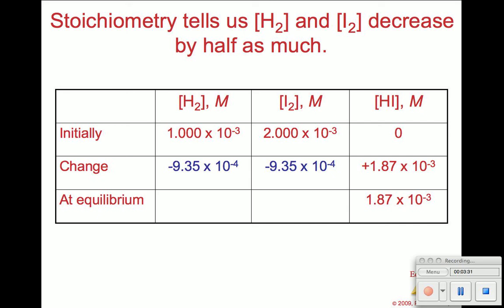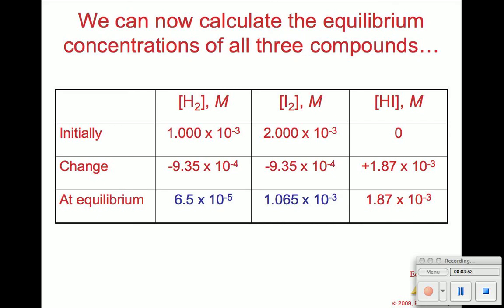But it's half of what the final product was, because if you think of the balanced chemical equation with coefficients, it was 1 to 2 ratios with the reactant to product. And so we need to halve the product to figure out what was the change of the concentration for the H2 and the I2. And so then we complete the column. So then we have 6.5 times 10 to the negative fifth and 1.065 times 10 to the negative third. So those are now at equilibrium. I now know the concentrations of my reactants and my products. So I have everything in equilibrium.